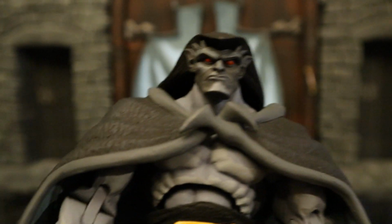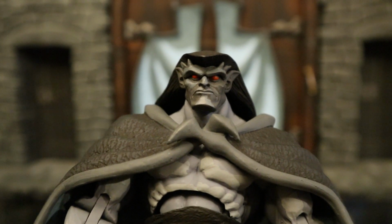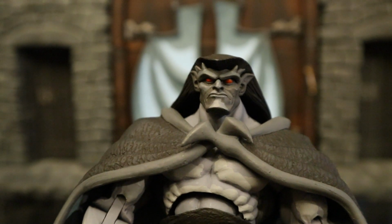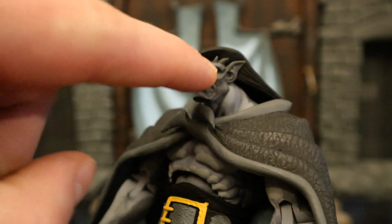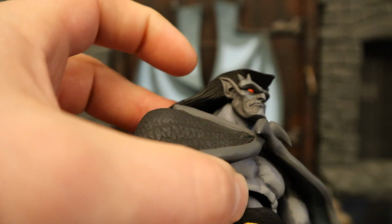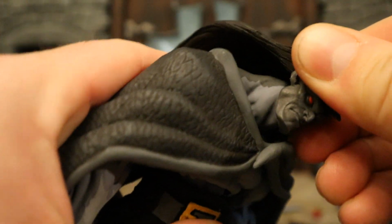So, the Goliath, and like I said, he looks kind of evil. The red eyes really don't help with that. The dark paint scheme, I mean, visually it looks good. But like I said, I'm not sure what I'm going to use this for besides just a Goliath variant. He's got that flat hair, a little sort of horn over the top of his face. Paint job is nice. You can see it's a little darker around his cheeks. He's cel-shaded. You can totally see that on the back, on his neck, where it's darker and then light at the front.